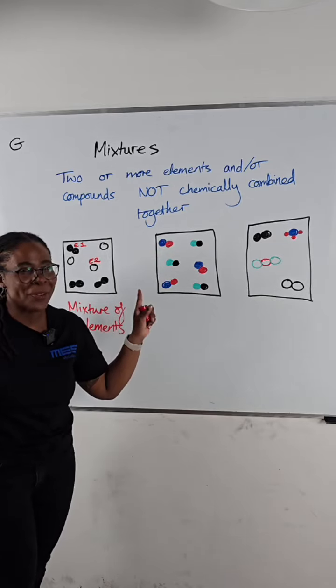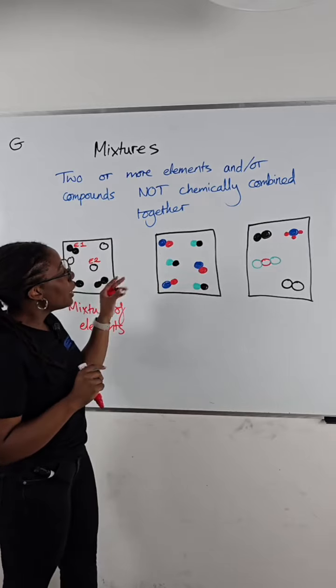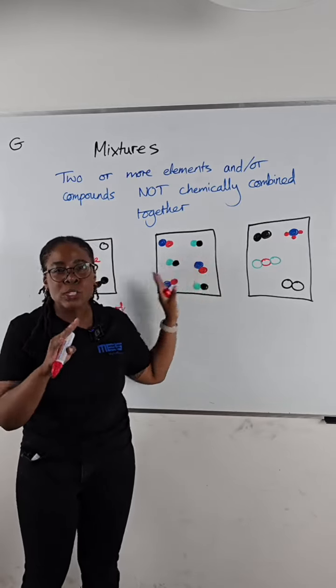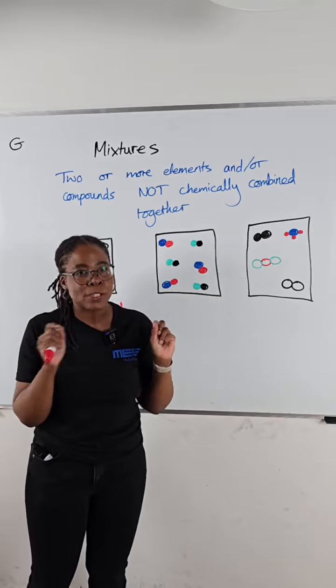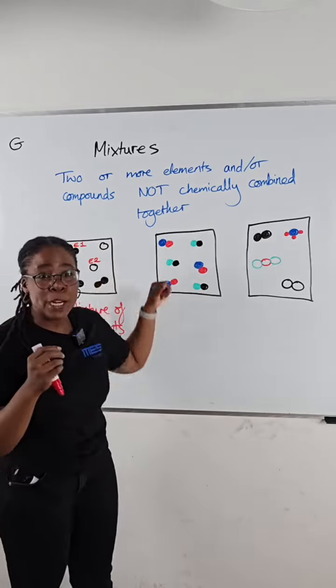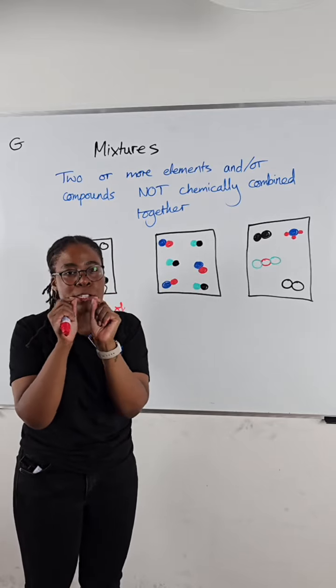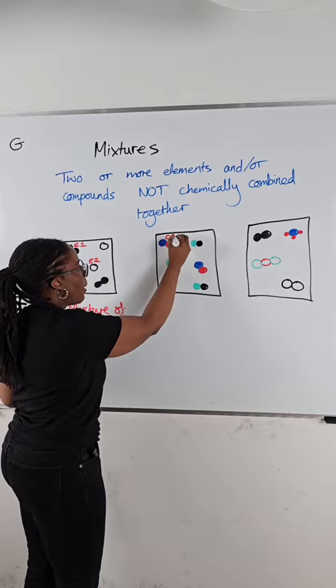Are you still with me? I hope so, because we've got to step it up a notch. Next one over here, we have clearly again got two different substances that are not chemically bonded together. But what types of substances do we have? Well, each one, the red and the blue, is made up of two different elements, two different types of atoms. So this is a compound. I'll call that compound one.